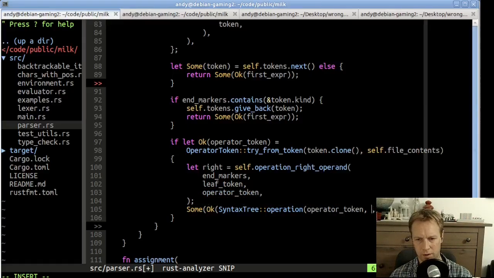The left hand side is, what's it called? First Expr. And the right hand side is right.